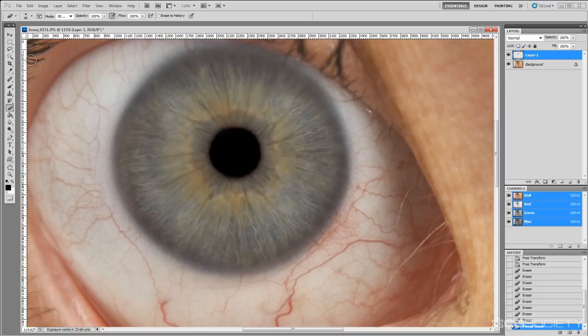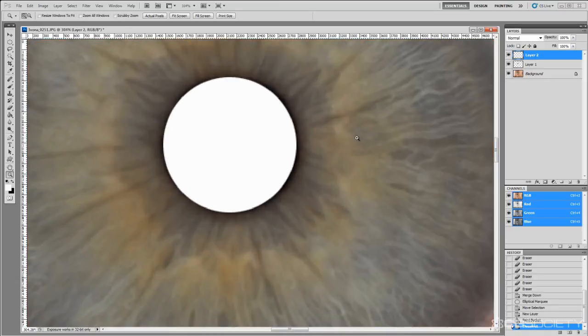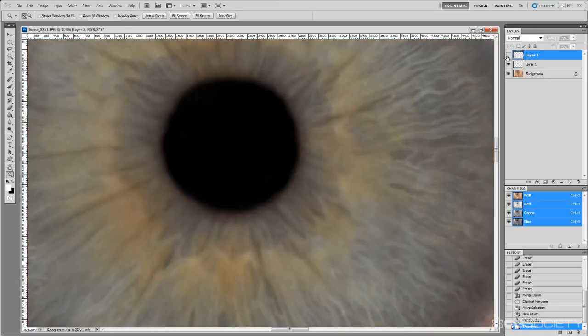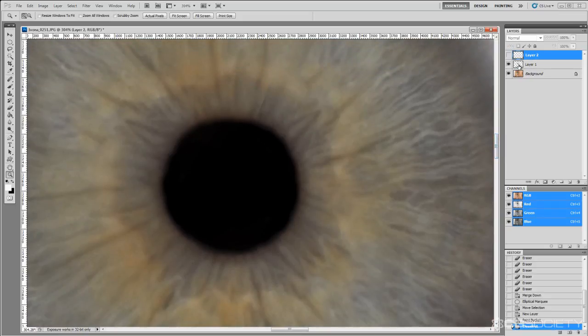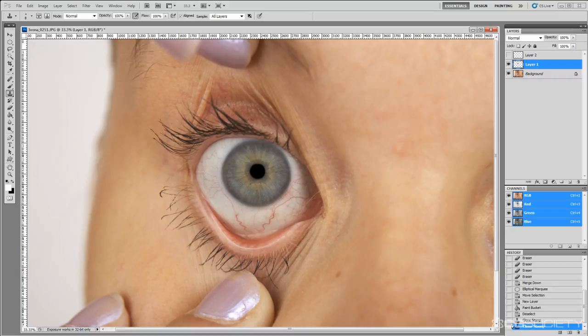Whereas if we were to try to lasso a perfect circle here, you're going to see that it's relatively close, but it's not a perfect circle. There are random jagged edges that you get just by nature, and that is going to help sell the realism of this pupil rather than a perfect circle.